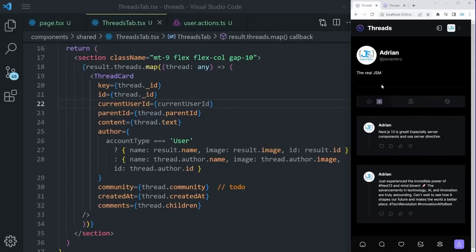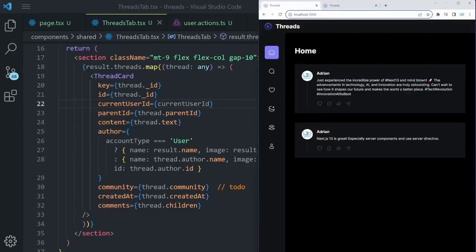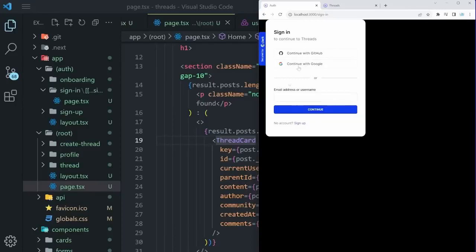But what does this mean? Well, it means that we have successfully created a profile page. Now let's go back to our homepage. And I was about to say, let's try to visit somebody else's profile, but we don't have any. But not to worry, we can easily log out and create a new account. So let's do just that. I'm going to click logout. We can then navigate to sign in. And as you can see, we'll also have to center this form, but we can leave that for later.